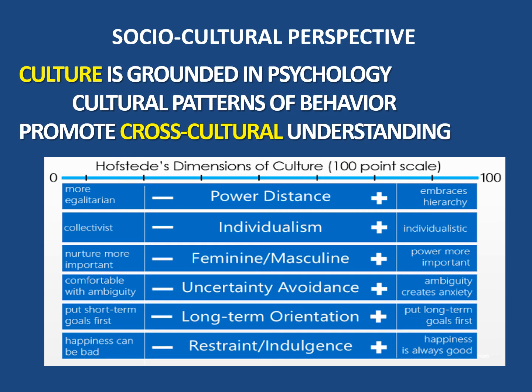The final perspective is a sociocultural perspective, and this is the idea that culture is grounded in individual psychology. And when you aggregate these individual perspectives about the world and you ask them about their values, you can start to see cultural patterns of behavior. And with the goal of promoting cross-cultural understanding by trying to make more explicit the way that people from different cultures perhaps think differently because of what they have gleaned from their culture and how that has influenced their way of thinking. So a famous one is by a Dutch social psychologist named Geert Hofstede.